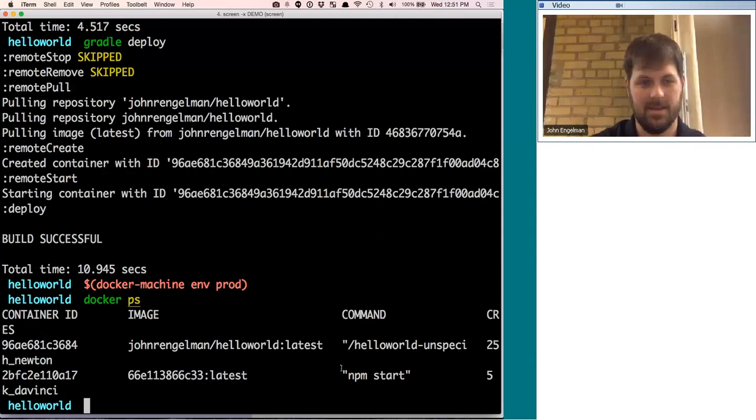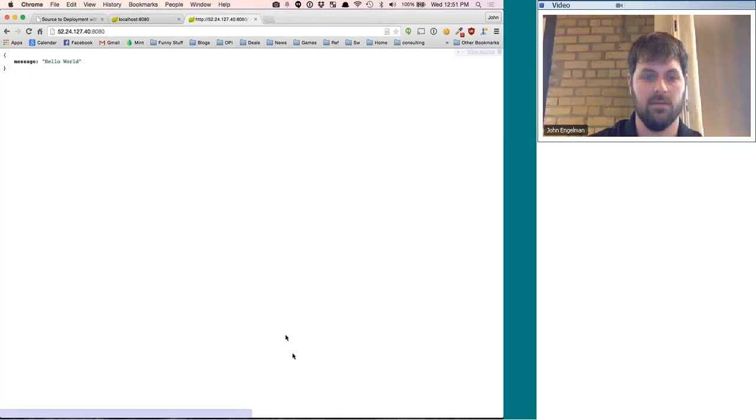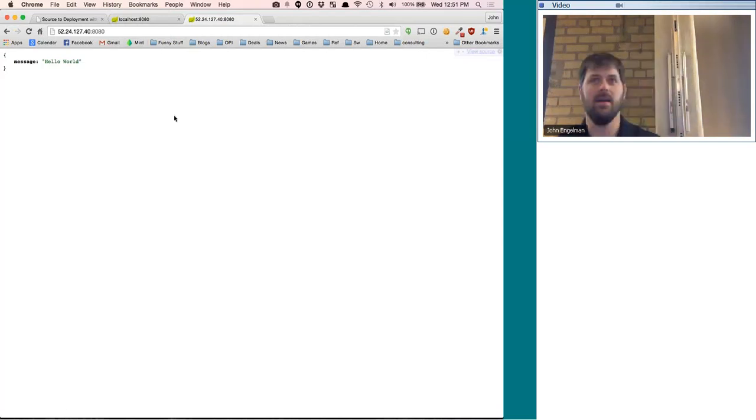And so now that Gradle's doing all of that, in our CI job we can set up a single command. If you're using Jenkins or Travis or whatever, on every commit to your source code repository, you can just tell it to run Gradle build deploy, which will compile, test, build a Docker container, and then push and restart that container out on a remote running web server. So in a single command, you can do that entire chain from beginning to end.